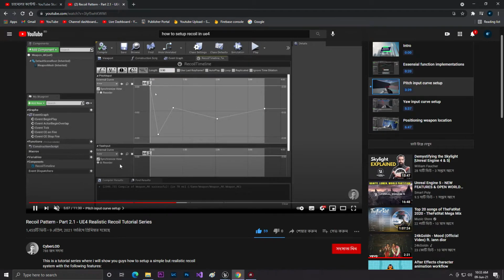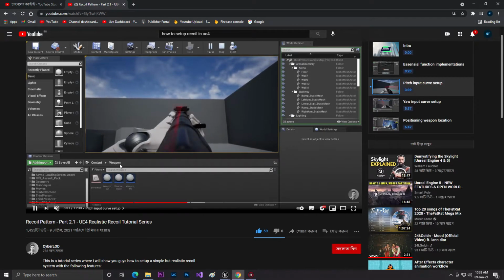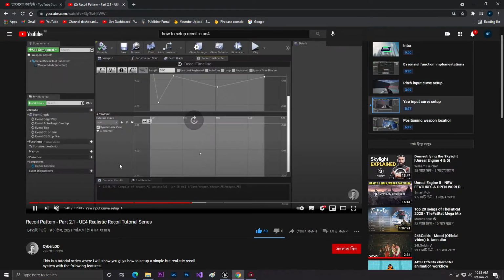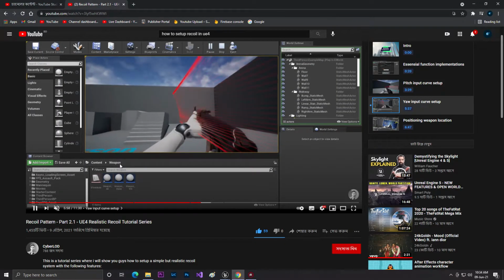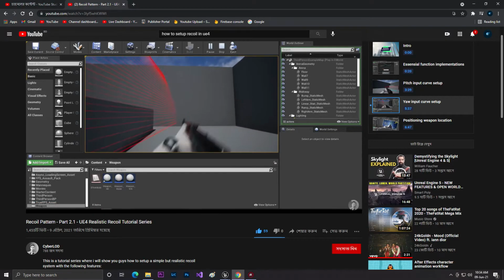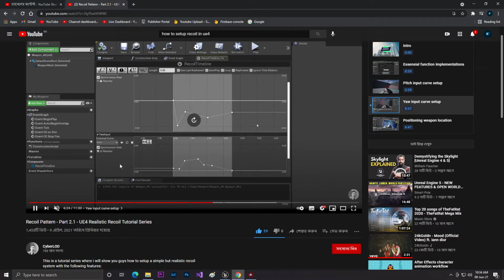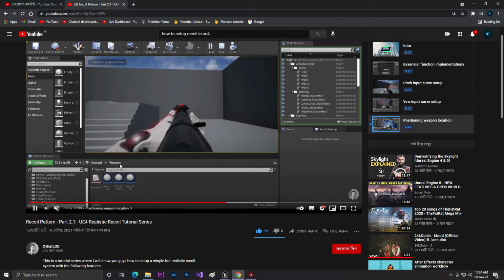Then he just plays with the pitch value. As you can see, for his also it's not coming back, so he also plays with the pitch.